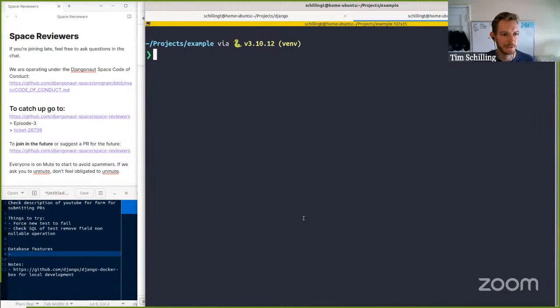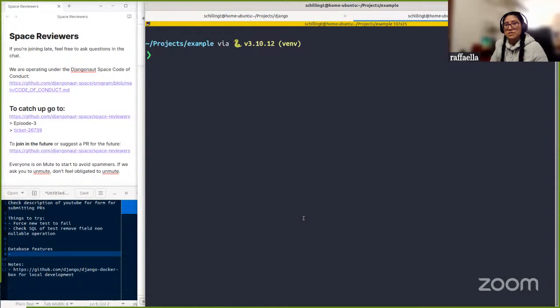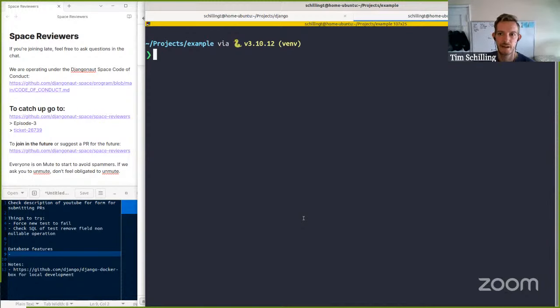Anything we should do before that, Raffaella? Before starting the project, the example that you have in mind. I think what Sage is suggesting is we go through the problem case and show what the problem is in Django that this ticket was created for, and then from there we can pull the latest from the PR and confirm, all right, did this work in the most simple of cases?